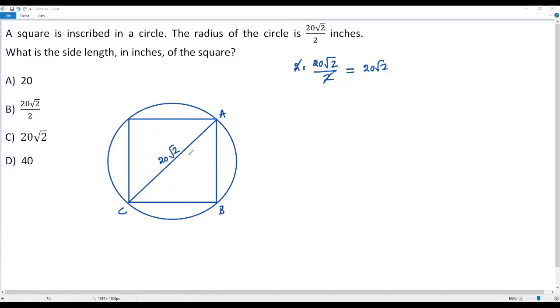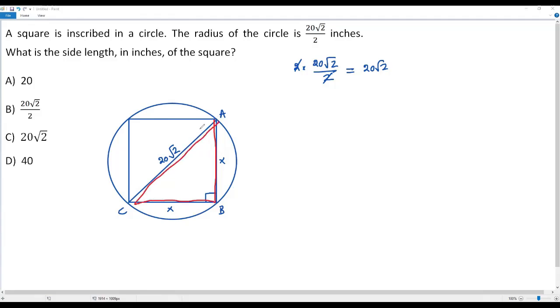square root of 2. Also, in a square each vertex has a right angle. So since this is a square, at the vertex B over here we can consider the right angle. In a square all the four sides are equal in length. Let's assume x as the length of each side of the square. Then the length of the side BC of the square is x, and the length of the side AB of the square is also x. Now we can consider the right triangle ABC over here.